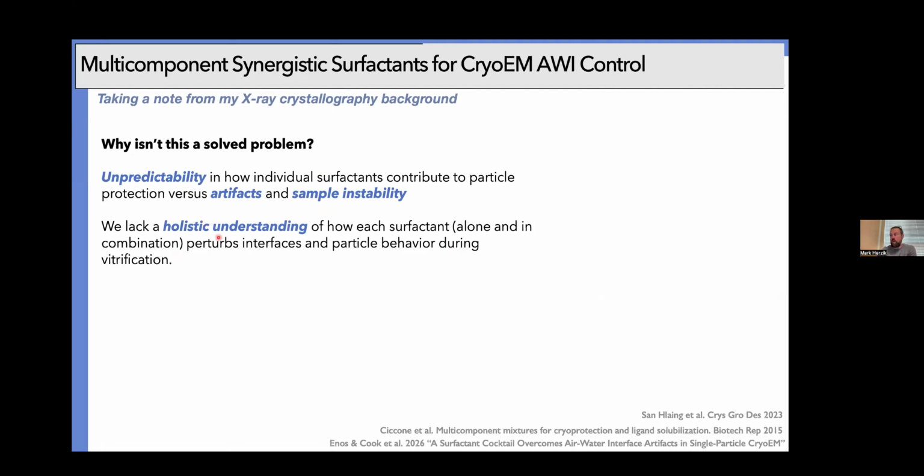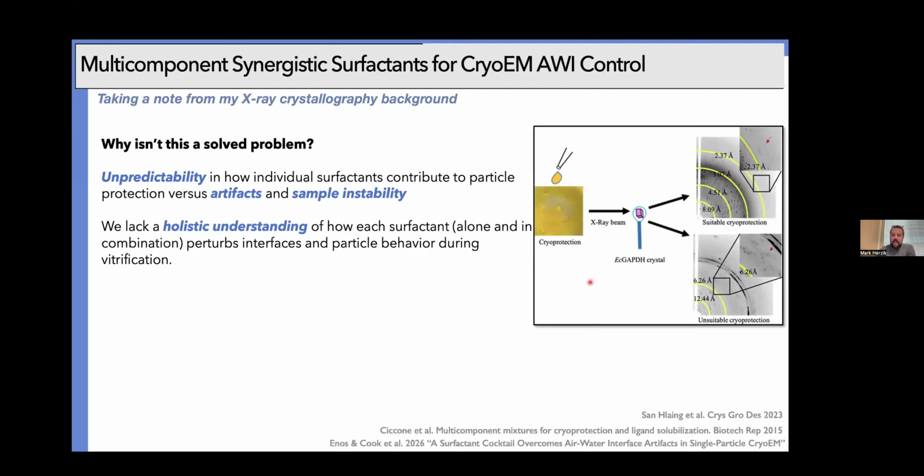We just know that they work or don't work. And so, at least with X-ray crystallography, the analogy here is when you have a beautiful crystal, you have to then add a cryoprotectant to vitrify it, to freeze it, so that way when you put it in the X-ray beam, you don't get tons of damage. What's nice about this is you can take crystals and screen cryoprotectants and your readout is really quick. You either get great diffraction or, if it's a bad cryoprotectant, you get terrible diffraction, right? You can do this very quickly and robustly screen, but what we wanted to do is eliminate that stochasticity, right?